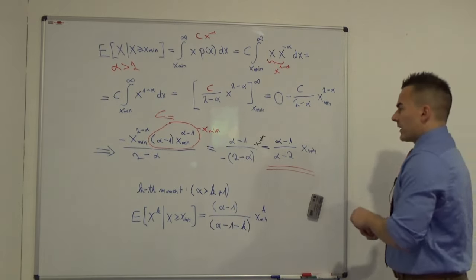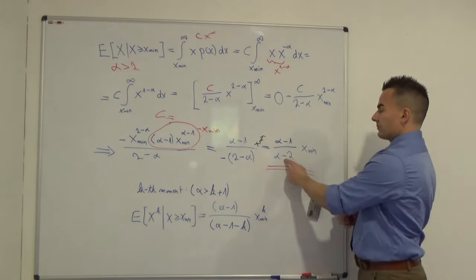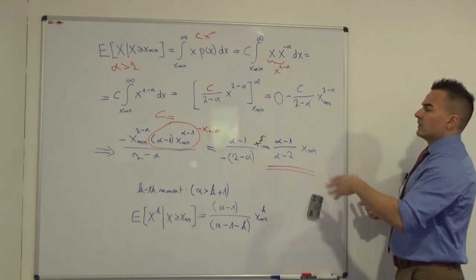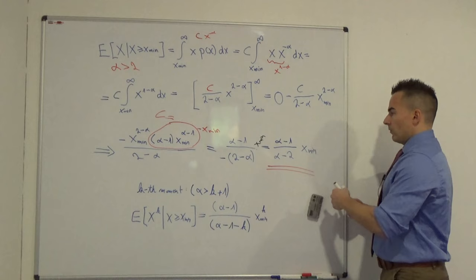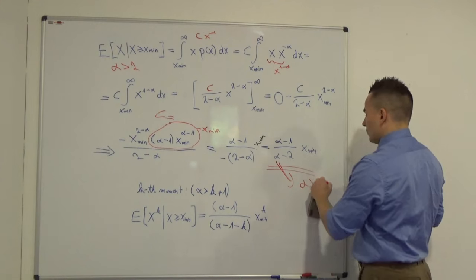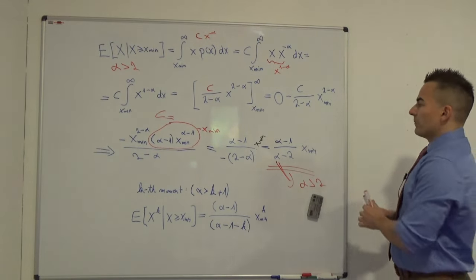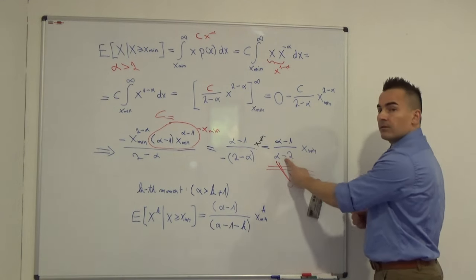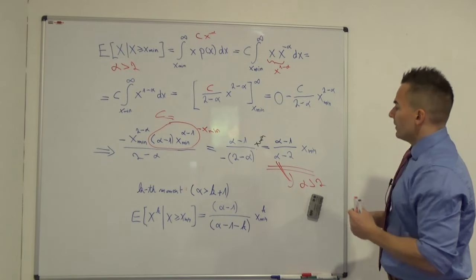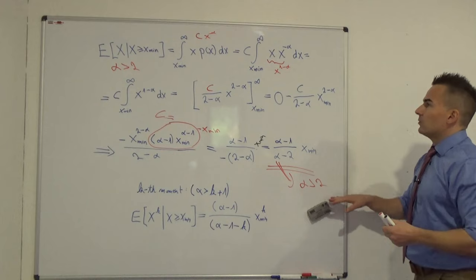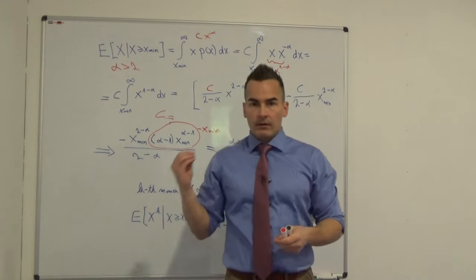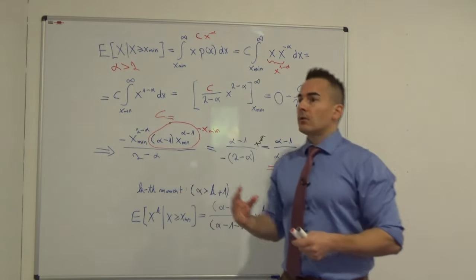And now we have to note again, so this guy here, we can obviously not divide something by zero, okay? So that is another reason for why alpha must be larger than 2, okay? Because only if alpha is larger than 2, this guy here is non-zero, it's positive. So this is also important to bear in mind. So two good reasons for why alpha must be larger than 2, so that the theoretical mean of the distribution does exist. That is a very important issue to bear in mind.